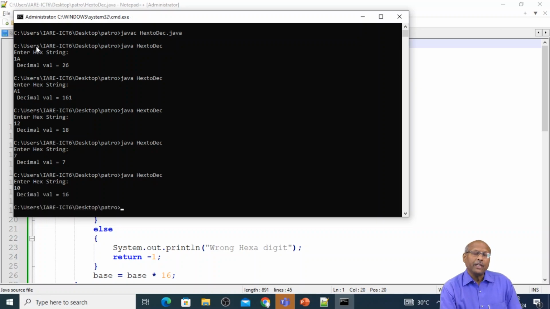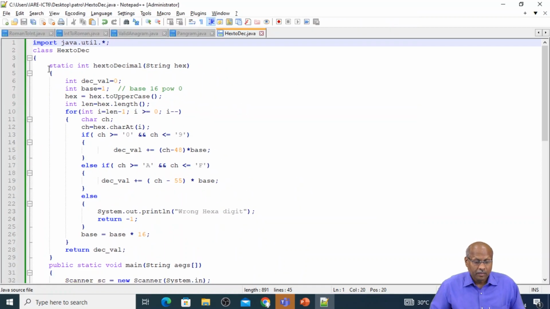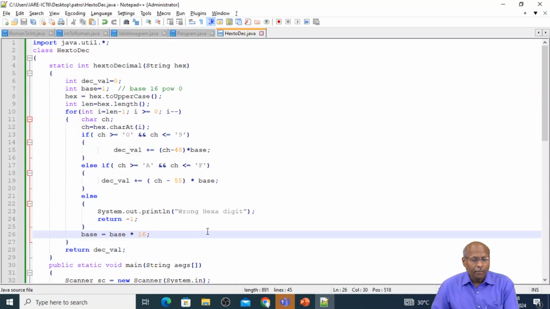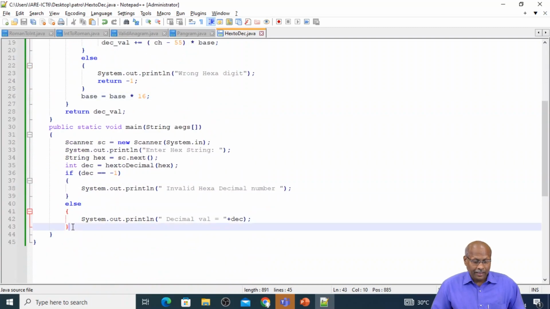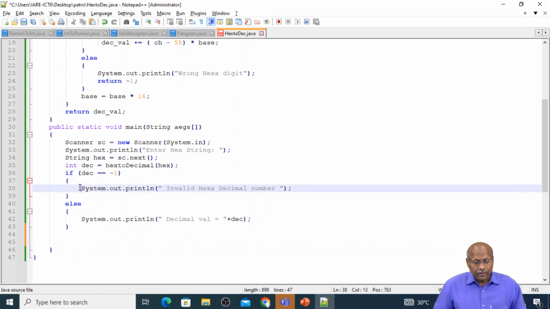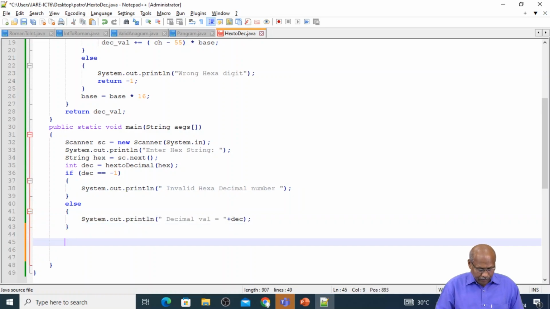Fine. So this is the way you have to write the program. I hope it is clear. So this is the main logic. If at all you want to have a built-in method, assume I want to write using the built-in equivalent, then you can write in a single line itself.